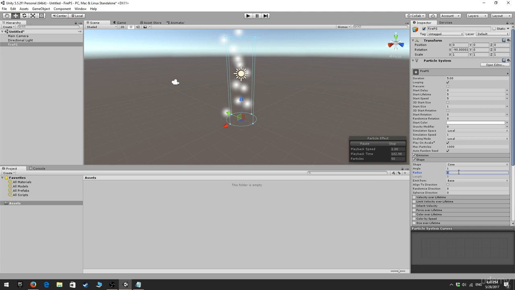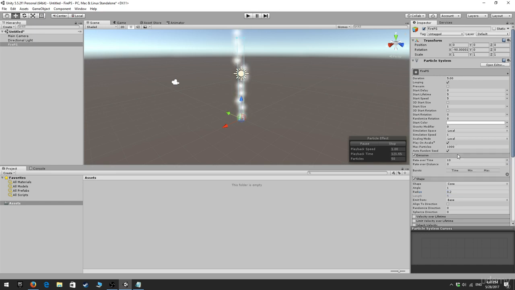The next thing we have is radius. The radius should be much smaller, but if we want to create a massive fire, a big fire, we would maybe set it to be 10, and this would be much bigger. But for now I'm going to leave it at 0.2 because we're going to have a small fire to start. And in the emission we can leave emission to be, I don't know, 10. It's good, but we need to have a lot of particles to make a good particle effect, and the more particles we have, the better the effect is. So keep that in mind.